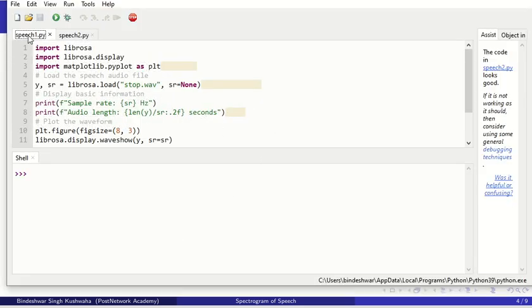First of all, I will show you the first program, that there is a stop.wav file, and it will convert that audio into time over amplitude. Thereafter the second program, the same audio file, will convert it into time over frequency. So let us see, and I also explained in the last video, but let us recall it.